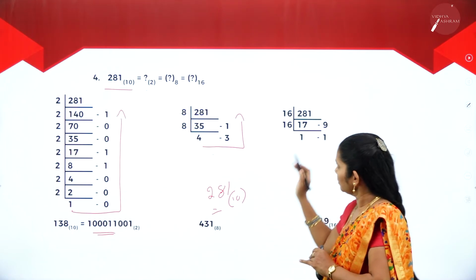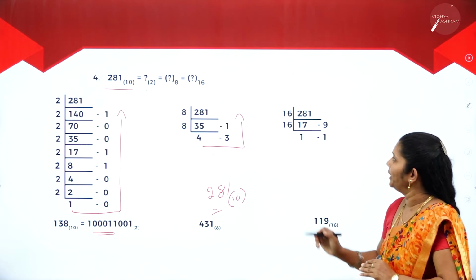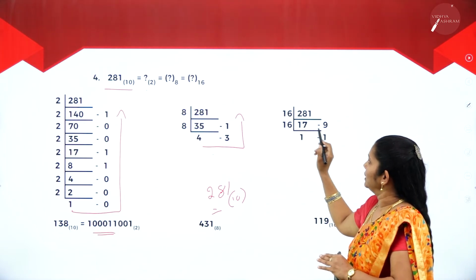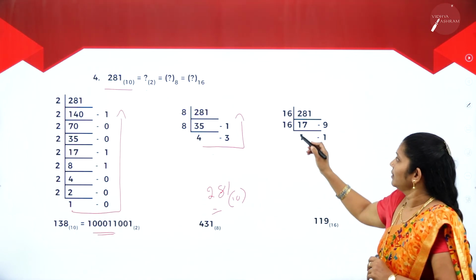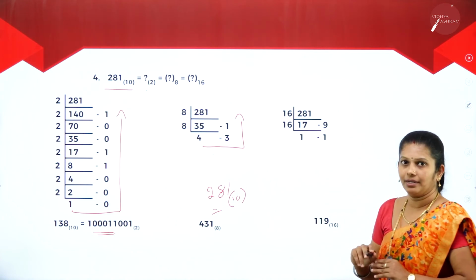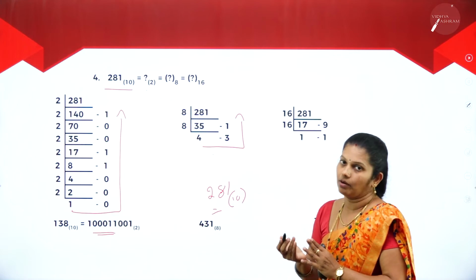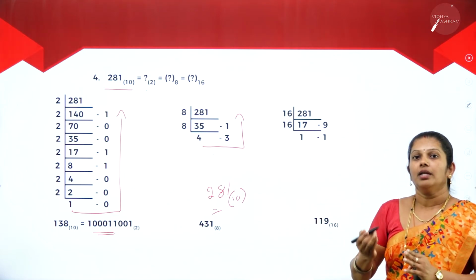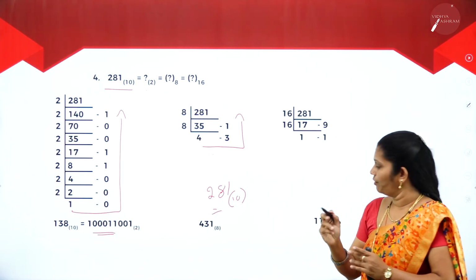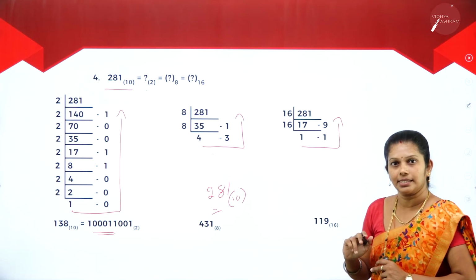Now is it clear? Now in the same way, the same number we have considered, for example 281. Here we have to divide by 16. Then 16 17s are 272, note down the remainder 9. Then divide the 17 once again by 16. Then 1 is the quotient, remainder is 1. Then here we have 9. Directly we can write it because in hexadecimal numbers, 9 is also considered, 0 to 9 and then A to F. Then the result will be 119 in base 16.